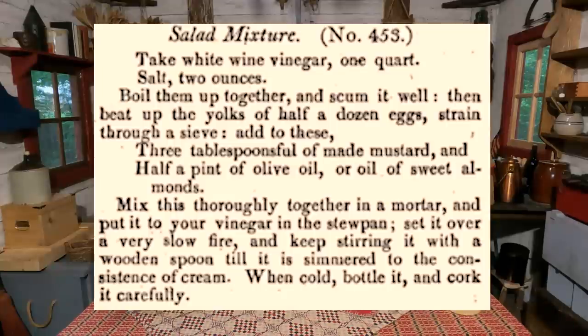Mix this thoroughly together in a mortar and put it to your vinegar in a stew pan. And you're supposed to cook it over a really low heat, not a high heat, because you don't want the eggs to get scrambled. So they did use the traditional oils that we now associate with salad dressing.